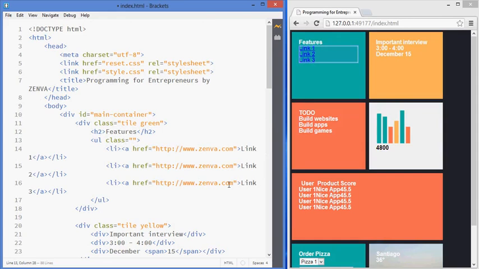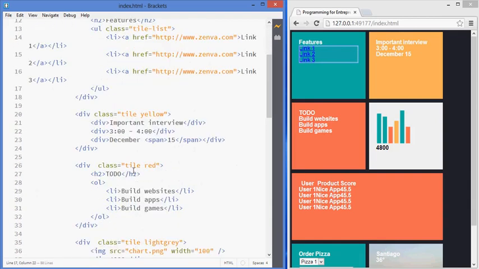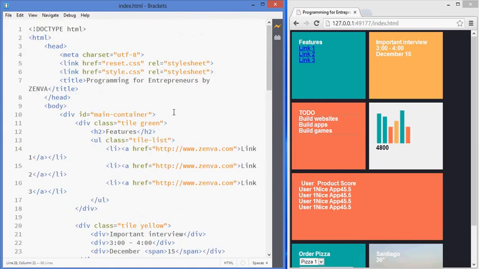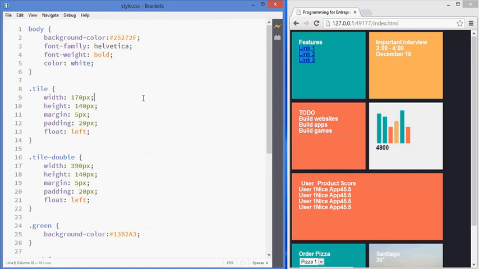And that class is going to be called tile list. We are going to use it in there, and we are also going to use that class in this list over here. This one. So see how we can use different tags, the same class in different tags.